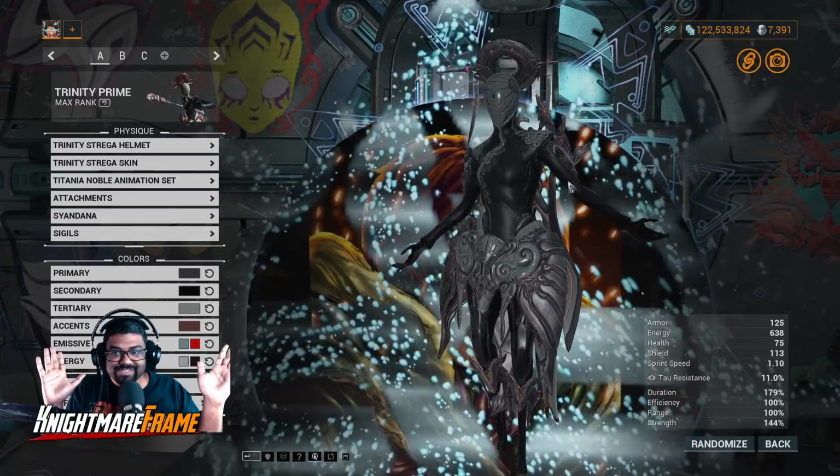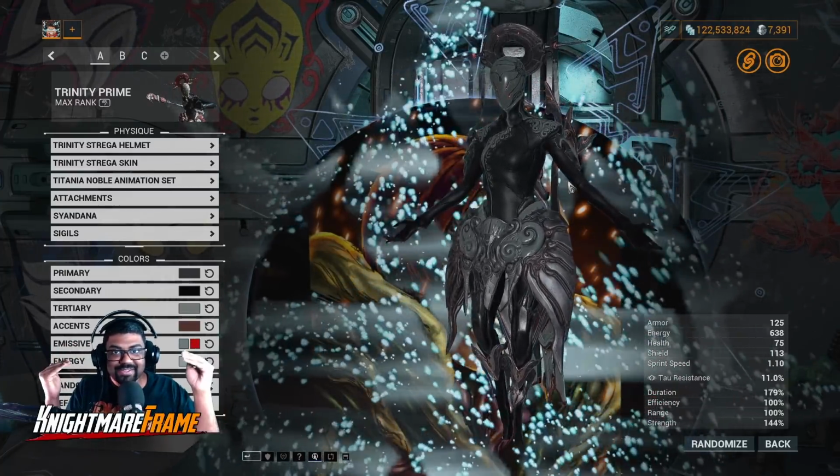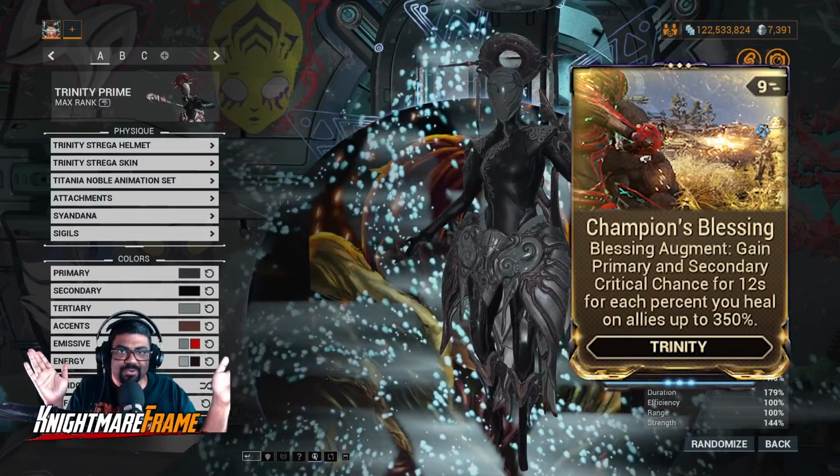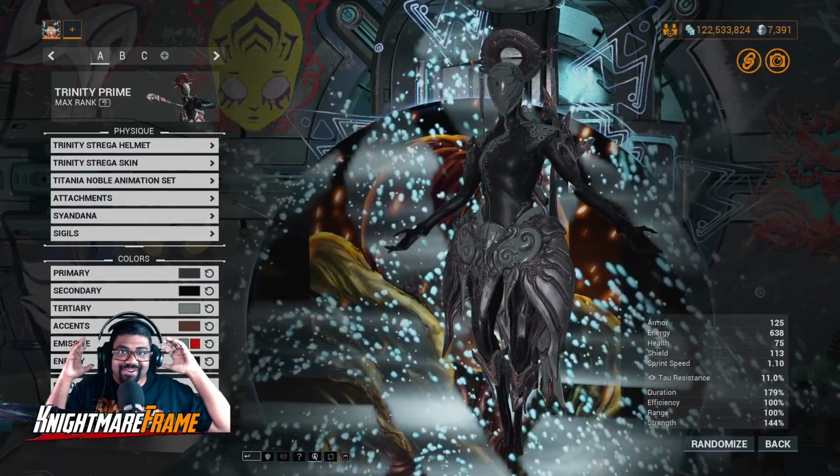This build is focused around the new augment that came with the recent update, Champion's Blessing. Yes, we got 2 Zaku augments and a Lavos augment, but we're focusing on Champion's Blessing.